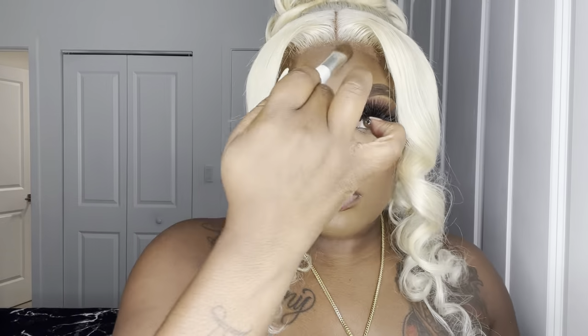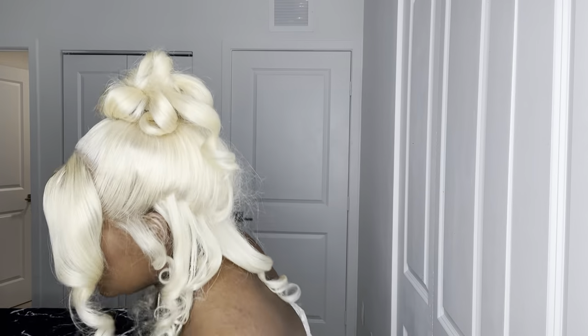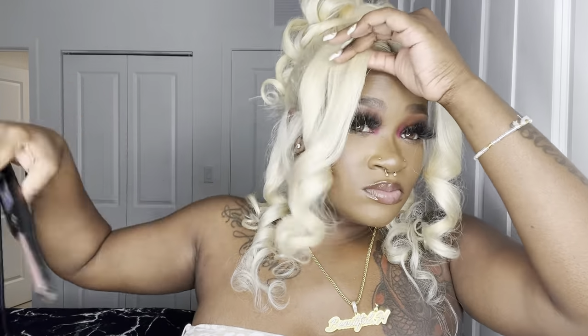So, just going in with some darker foundation because I feel like I removed too much of my foundation. So, I'm actually using a darker foundation in that palette to kind of make it seem like I contoured the forehead. So, yeah, look at me sound like an MUA. And I'm just getting my little humps together.